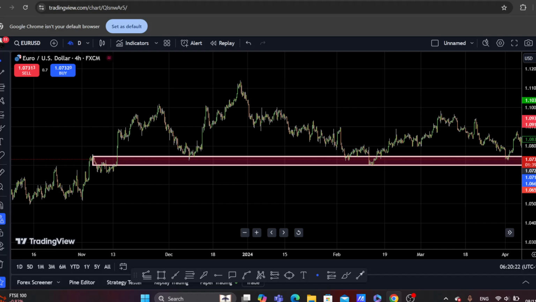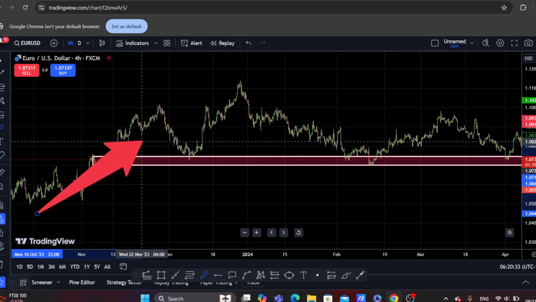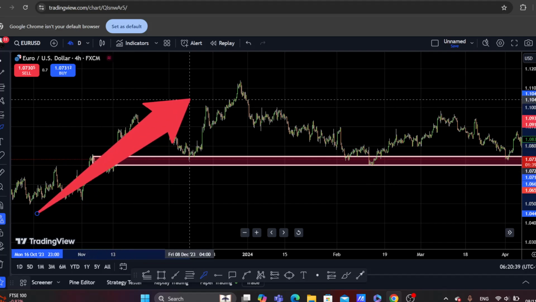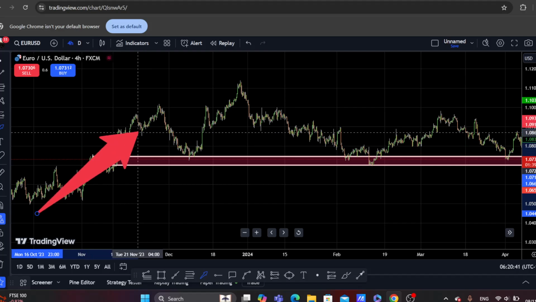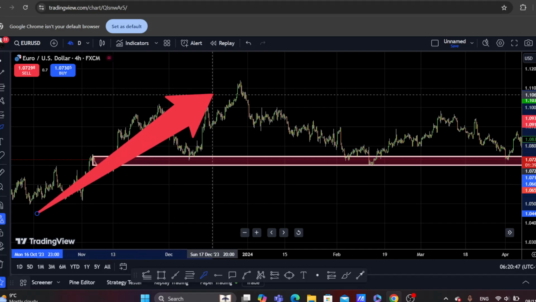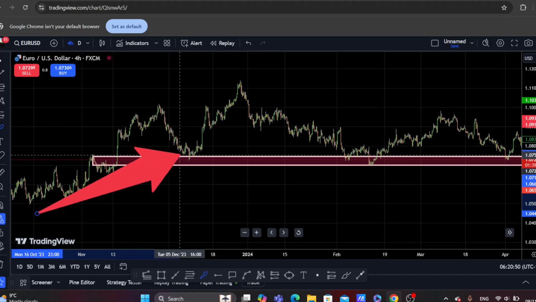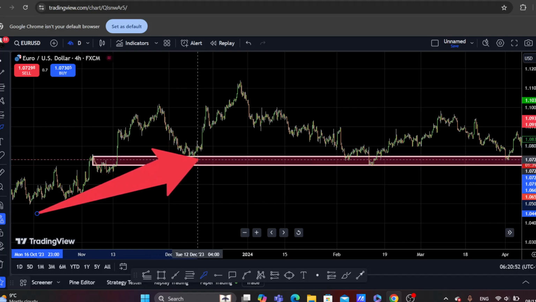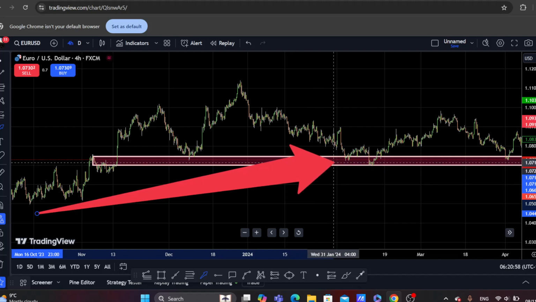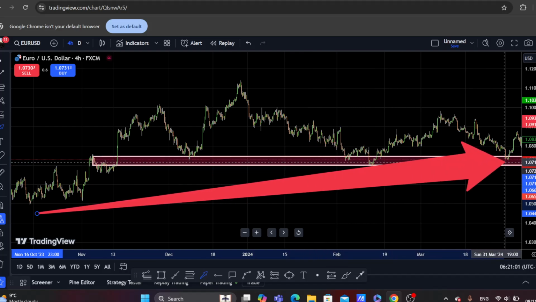So this is Euro USD on a 4-hourly time frame. As you can clearly see, we are on this uptrend. Like I said in my previous videos, when you are trending, it gets to a point when the market has to consolidate. As you can see, the market was going up and then it retraced right there. And then the level held. So we had this bounce up here, bounce up there, bounce up there, and bounce up there.